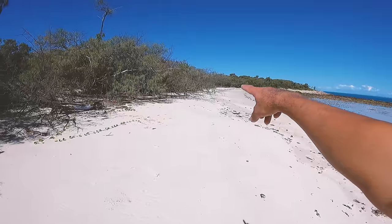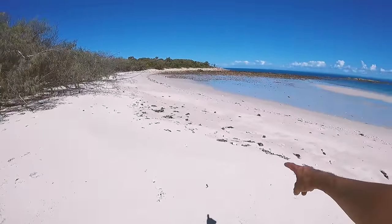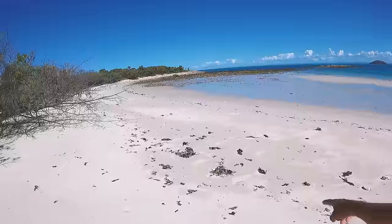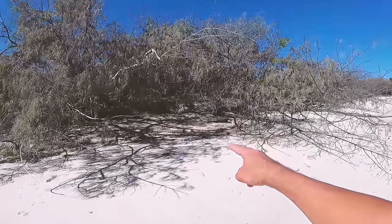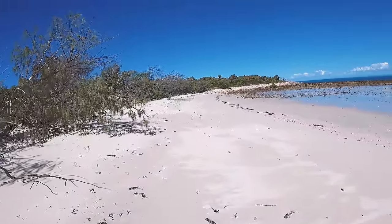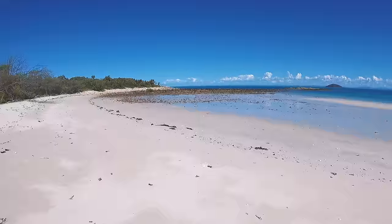And then maybe just under these trees, because then you get a little bit of shade. You can keep an eye on the boat. Doesn't look like the water's coming up much higher than about here at the highest of the high tides at the moment. Maybe right under here. That looks amazing, in fact. We'll just go for a walk just a bit further up. See if we can see anything exciting.